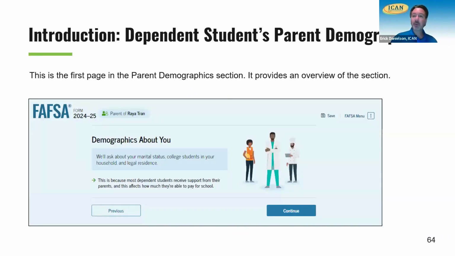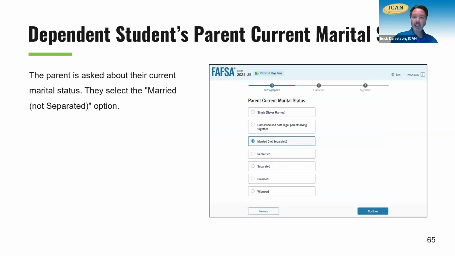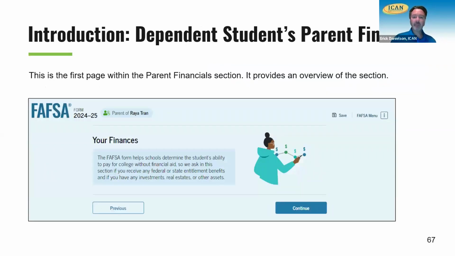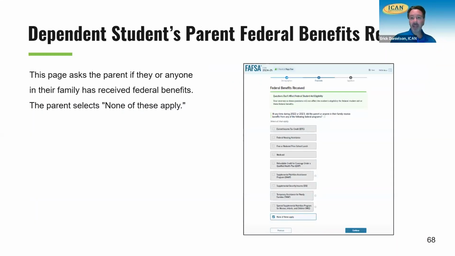Once we hit approve, now we're getting into the parent demographic part of the form. Parent's marital status: for our example, we're going to put married down and then click continue. And then parent's state of legal residence. Whichever parent has the FSA ID and we're in for, that's the one we're answering it for. So we ask that parent, if you're a resident of Iowa, when did you become a legal resident of Iowa? A lot of times for the parents, it's when they were born as well, so they would put their month and year of birth down. But if they did move at a different time, whatever that month and year was when they came to Iowa. We hit continue, and now it's going to get into their financial information.